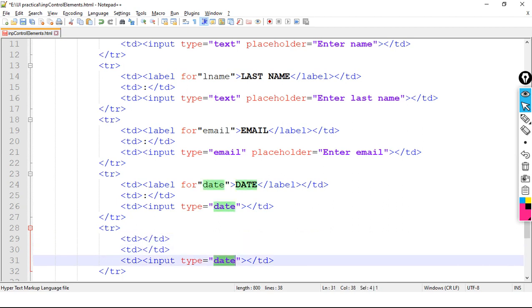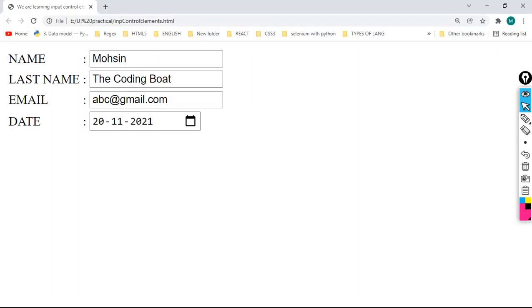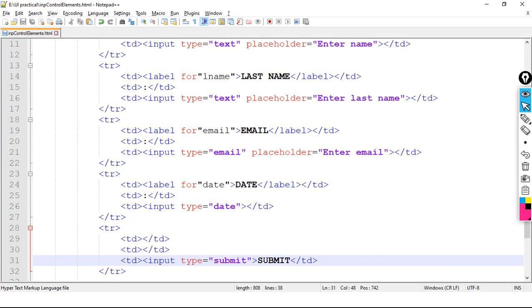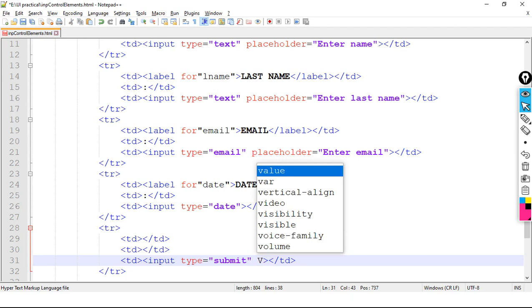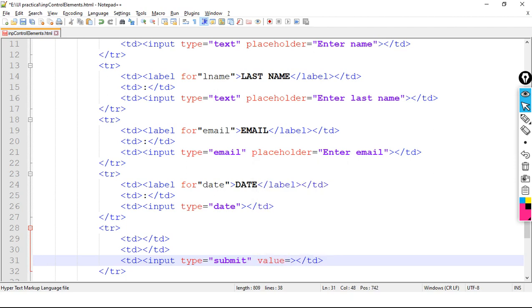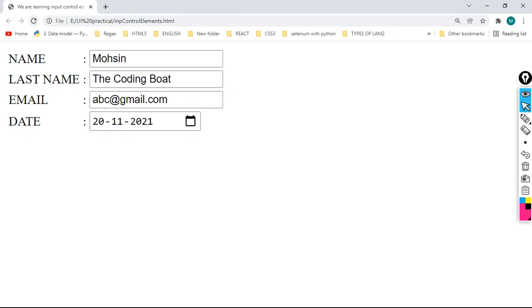Input type is equal to submit. Save the code and wait a minute, submit value is equal to submit. Okay, save the code and refresh.